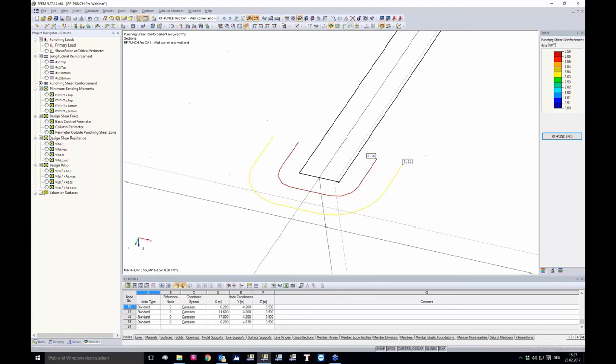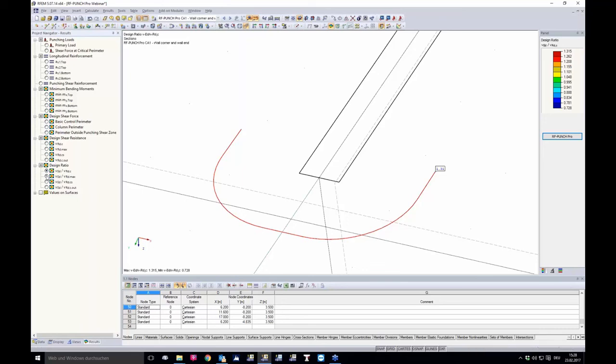Also we can see the design ratios in here. First one for the resistance without the reinforcement, we see 1.31, that's too big.